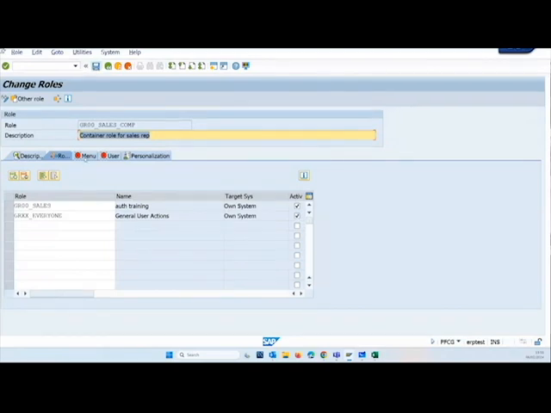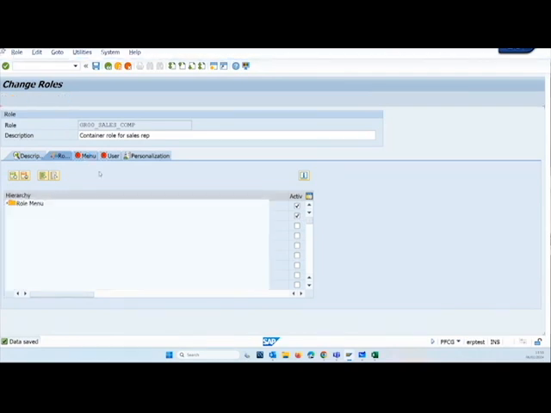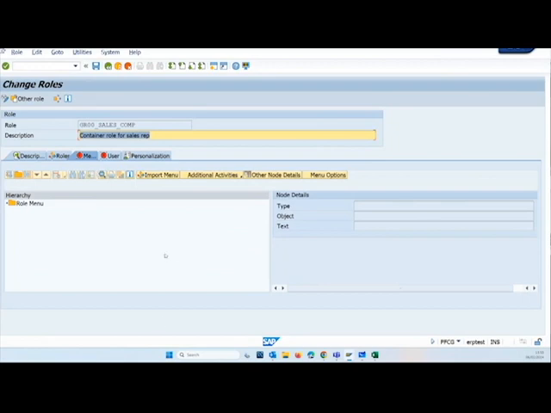And then go into the menu tab. In the menu tab, there's nothing. So you import menus from the two single roles.